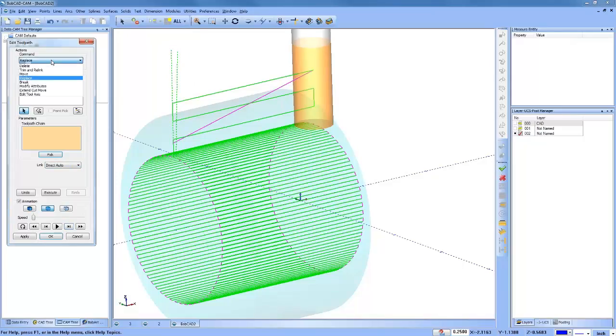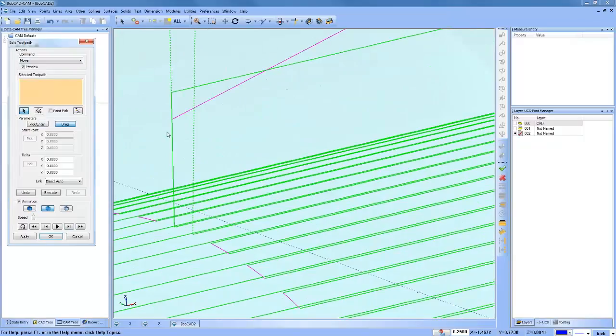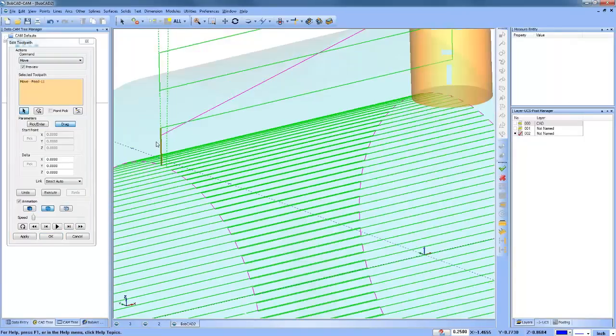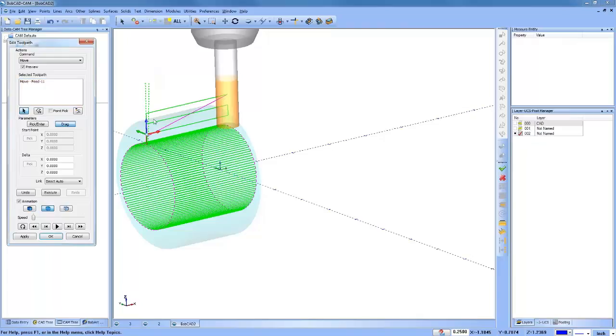So let's try move. Let's select this guy, drag, give me what I want there, execute. No, we're close, but it's still not quite what I'm trying to show. I'm really close to it though. But anyways, you guys get the idea of the direction that I'm trying to go here.